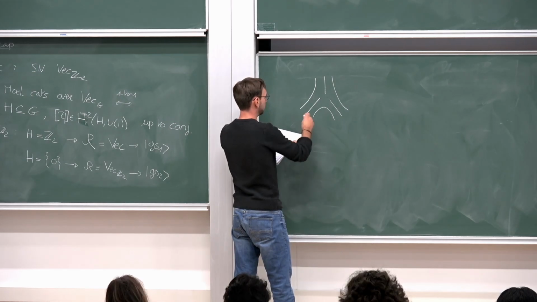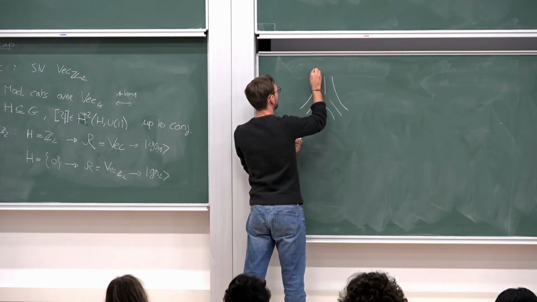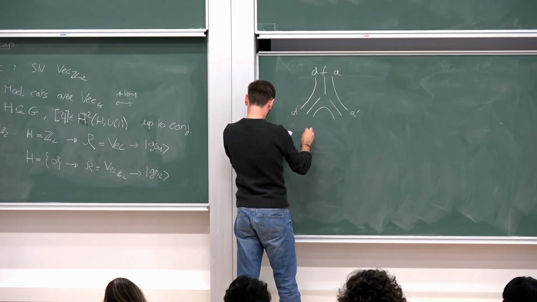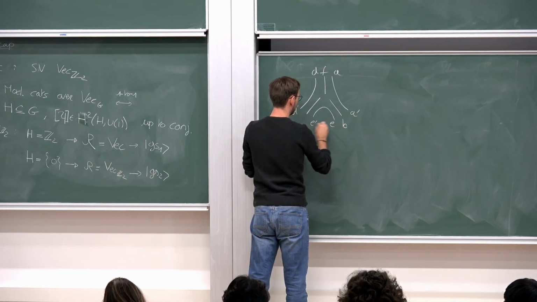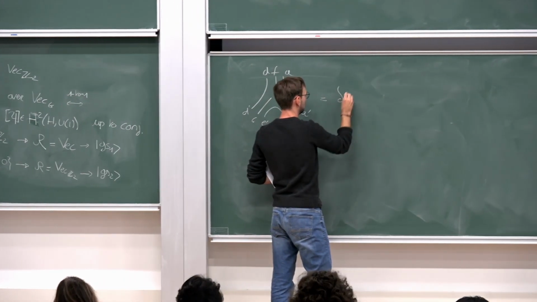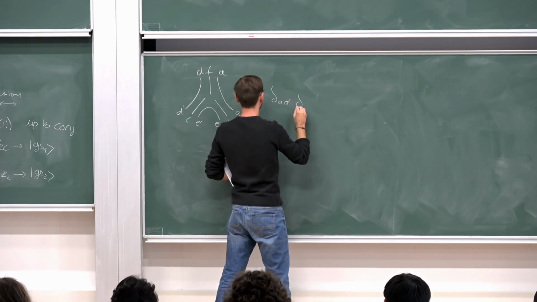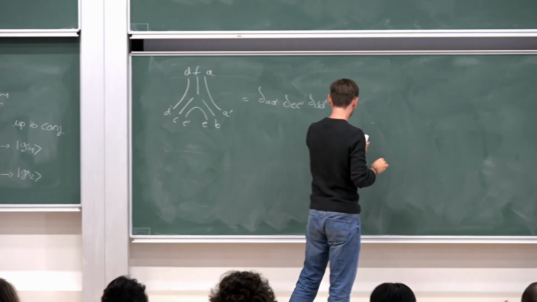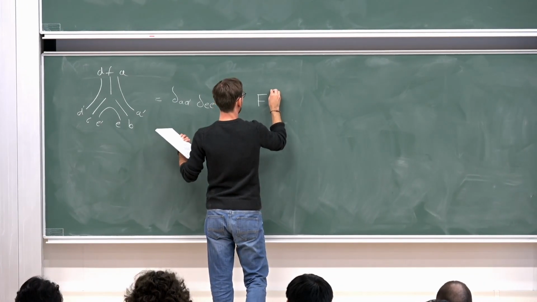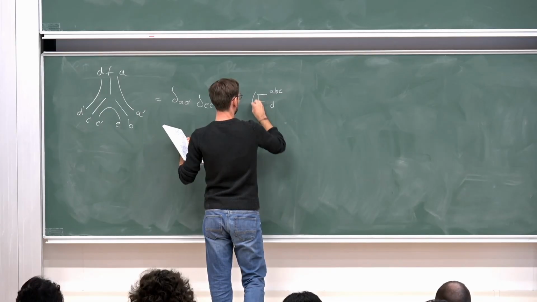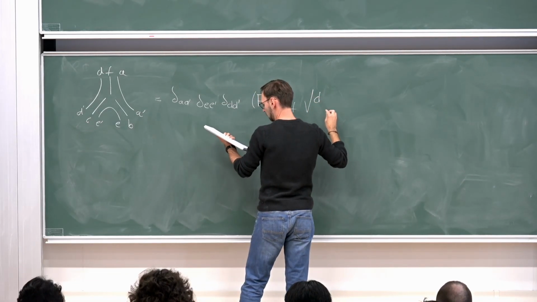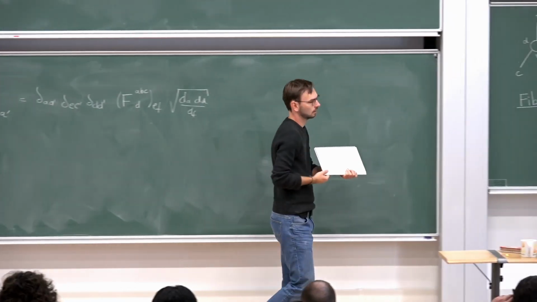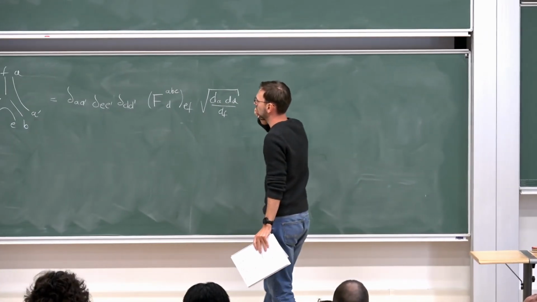So it's a triple line tensor, and we'll just label all of the edges that stick out. So this will be D, F, A prime, D prime, E prime, E, B, C. And this evaluates to delta A prime, delta E prime, delta D prime, F, A, B, C, D, E, F, quantum dimensions D, A, D, D, T, F. Okay. There are more quantum dimensions, but let me already unpack this definition.